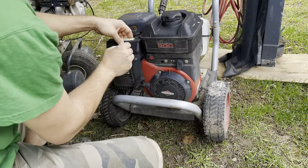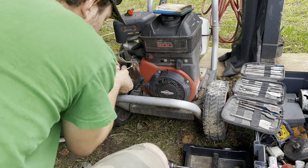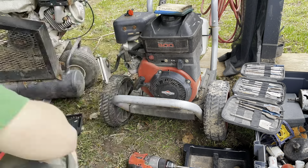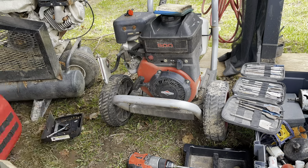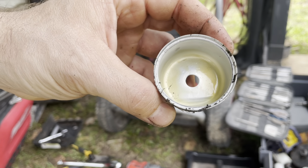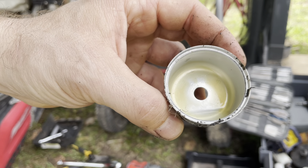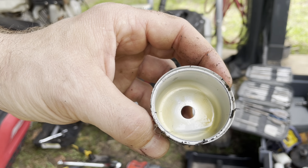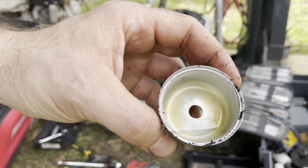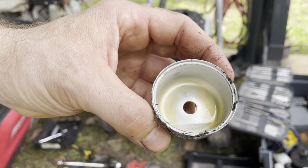So the first part of the mission is to install the fuel shutoff valve. But I also decided to take a look around where I want to install it and make sure everything was good. Then I got into cleaning the carburetor. Kind of snowballed there. So like I said, guys, I use premium fuel, and I've never cleaned this thing. I've had this power washer for a good 10 years, if not longer, and that fuel bowl looks so much cleaner than the last one I cleaned.